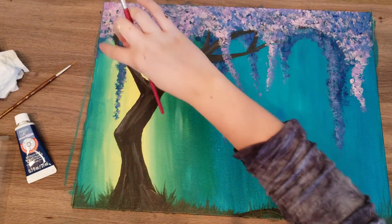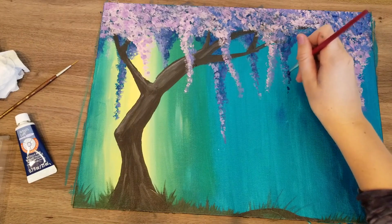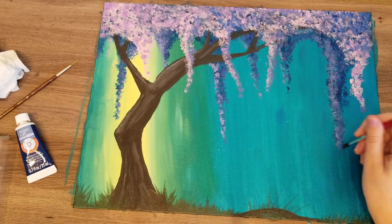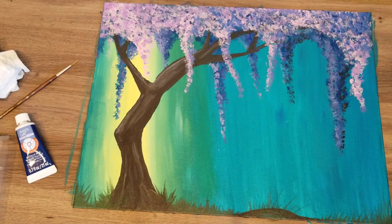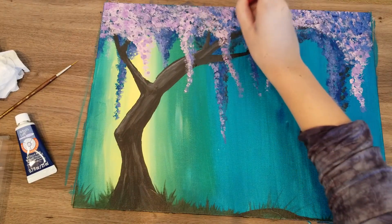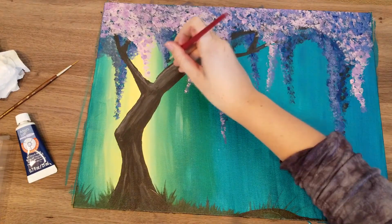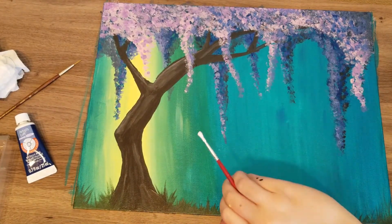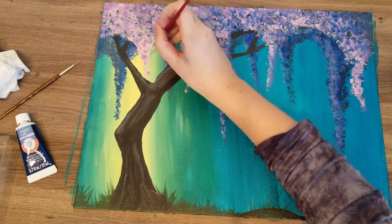And I'm going to retroactively add in some darker layers in the back just so that we can see that depth. The places where the light is not hitting, it needs to be a little bit darker. Now I'm just going to add just a few very, very light purple, almost white highlights in here just to show that there's some sun shining through.